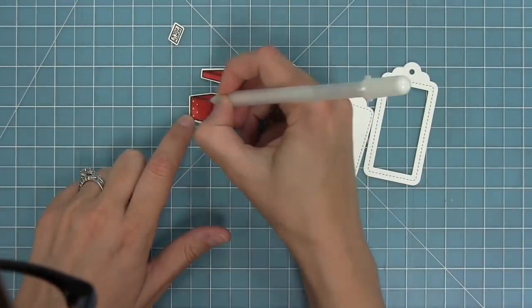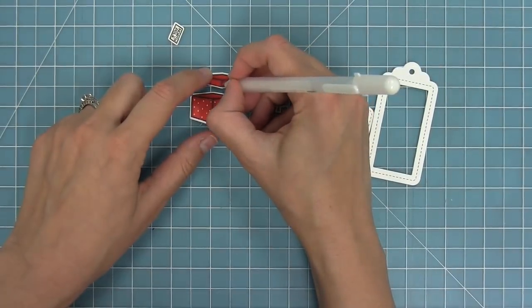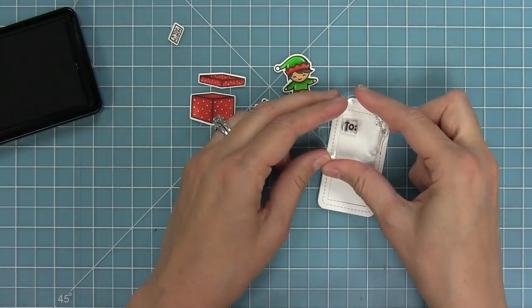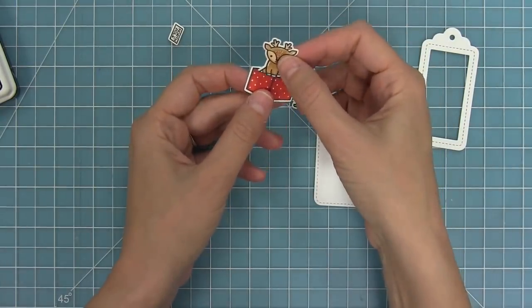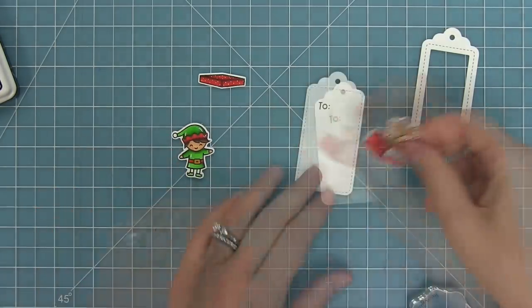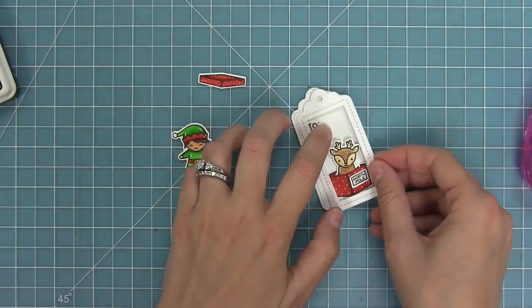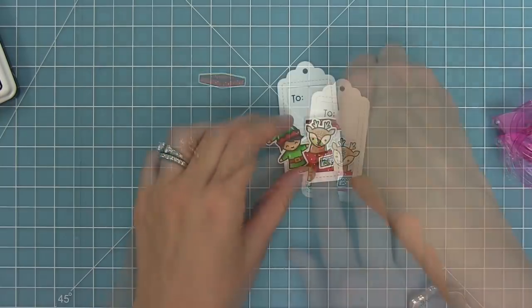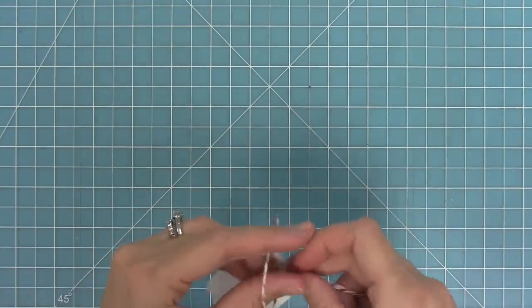This next tag is a combo of Holiday Helpers and Say What Christmas Critters because these two sets go together so well, and I'm adding a little white pen detail to the box from Holiday Helpers. For this tag I'm going to stamp the to on the front so you can write the recipient's name right on the front, then layer all my pieces. I'll add a little tape behind my box and tuck that cute little deer from Say What Christmas Critters inside because he's a perfect fit. I'll add my box, then the white frame on top — I love the white with the pops of red and green — then add our cute little elf and the box lid. I'll thread through some red sparkle lawn trimmings and this tag is all done.